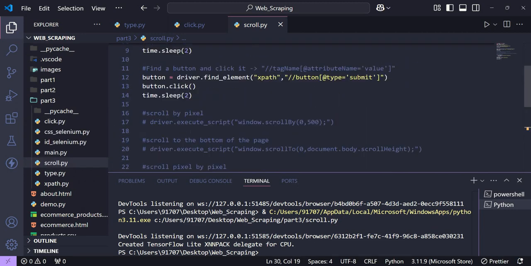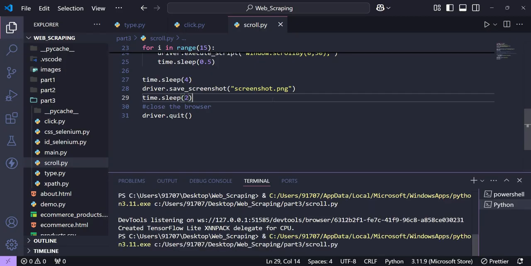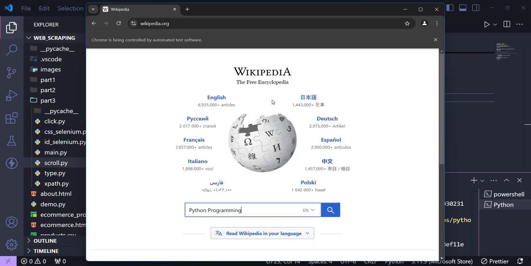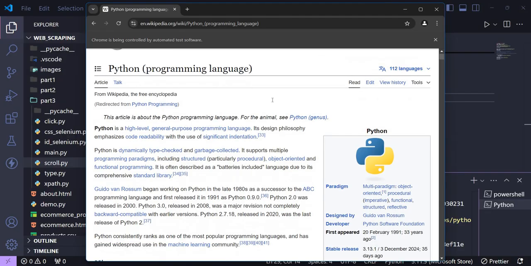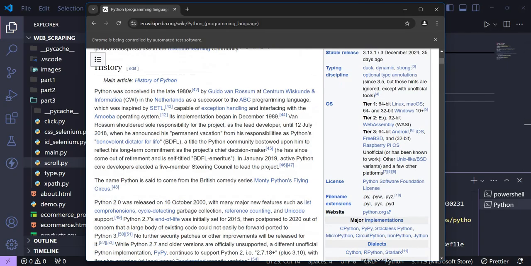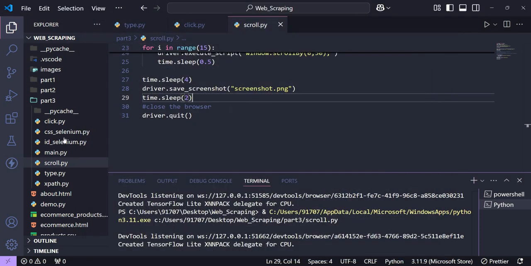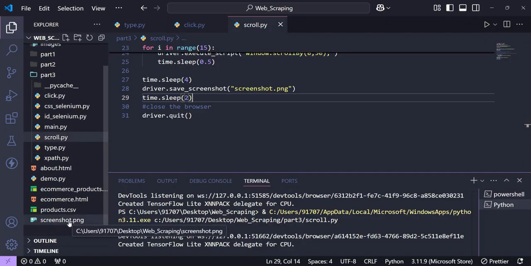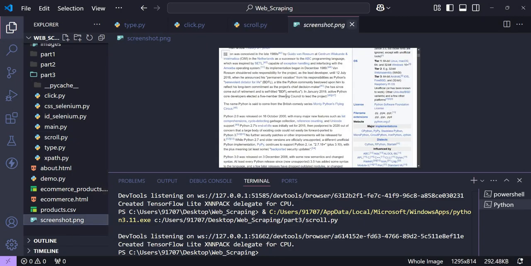Now let's just execute the code and you will see that a new file has been created, screenshot.png. Okay, so let's execute this. Then you will see a new screenshot.png file has been created here. So this is the screenshot which has been taken.